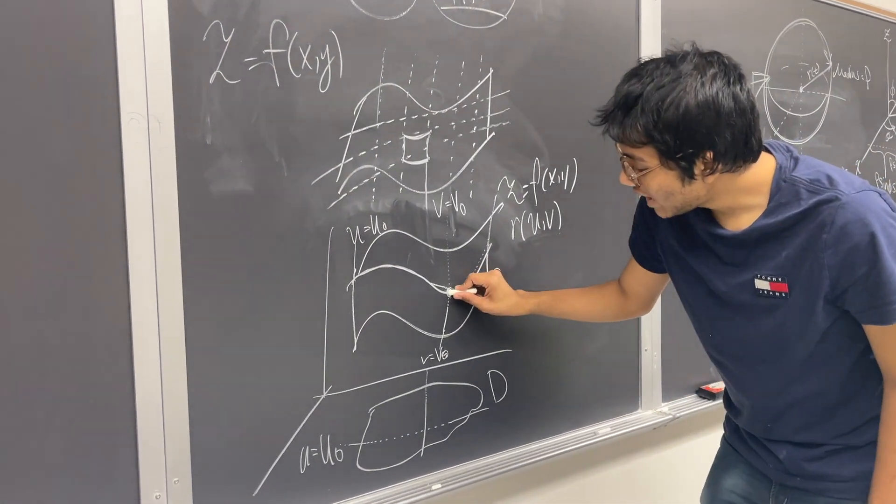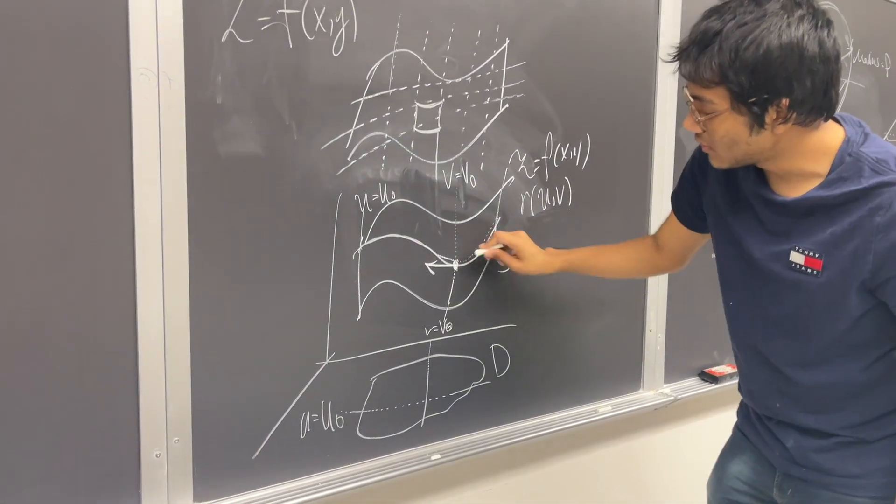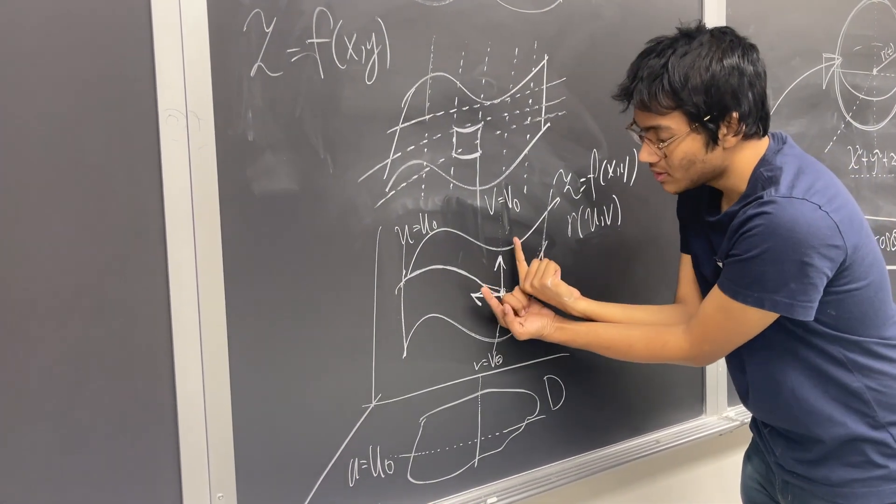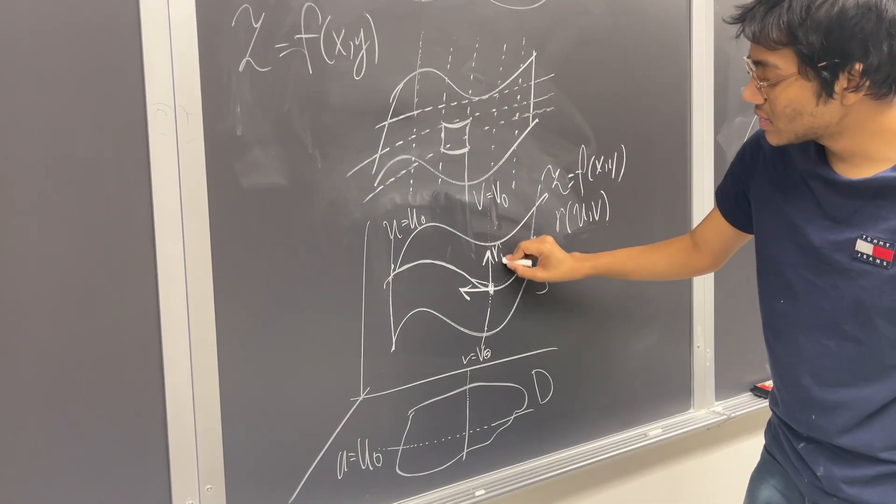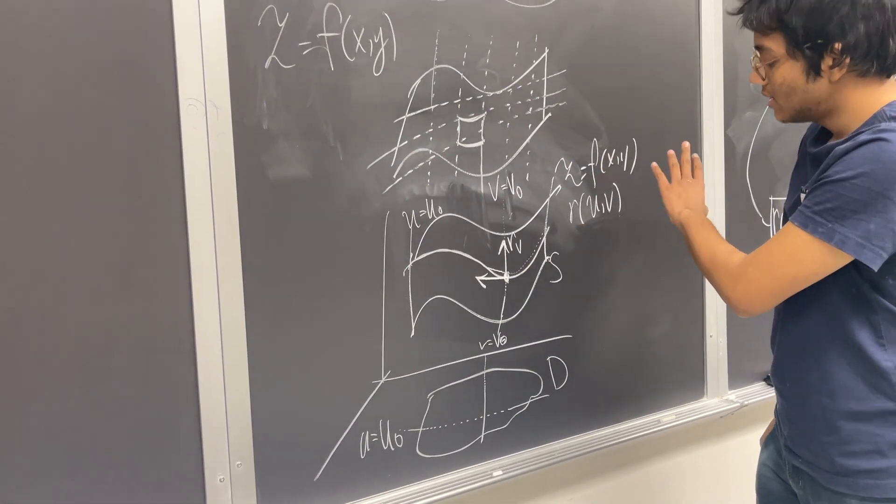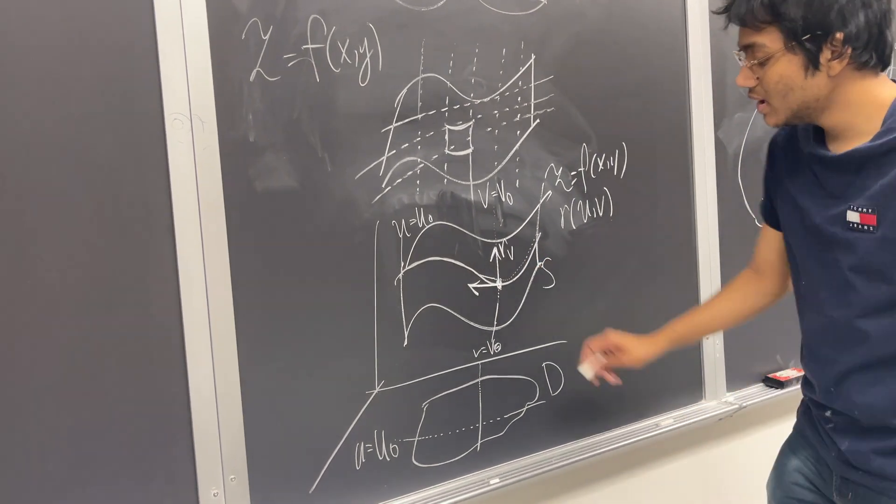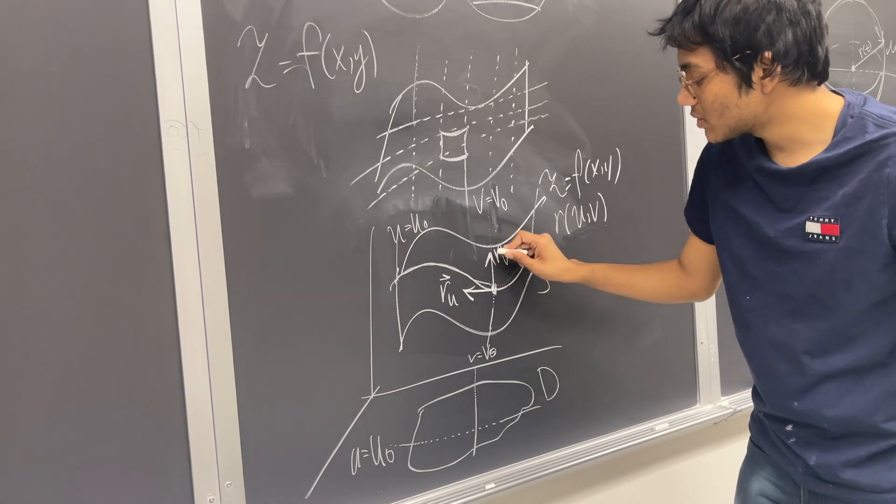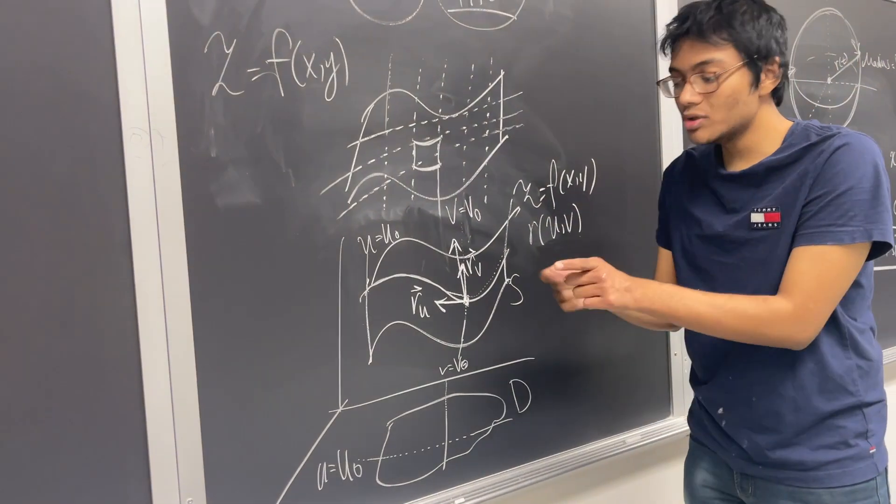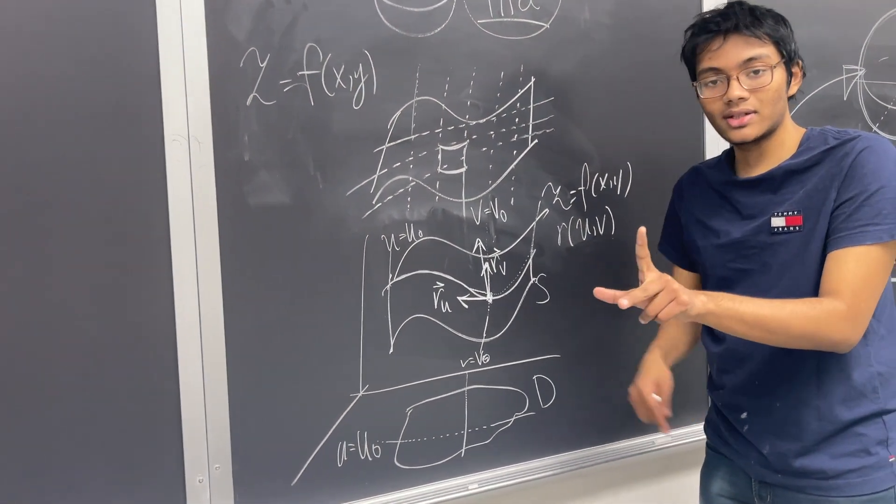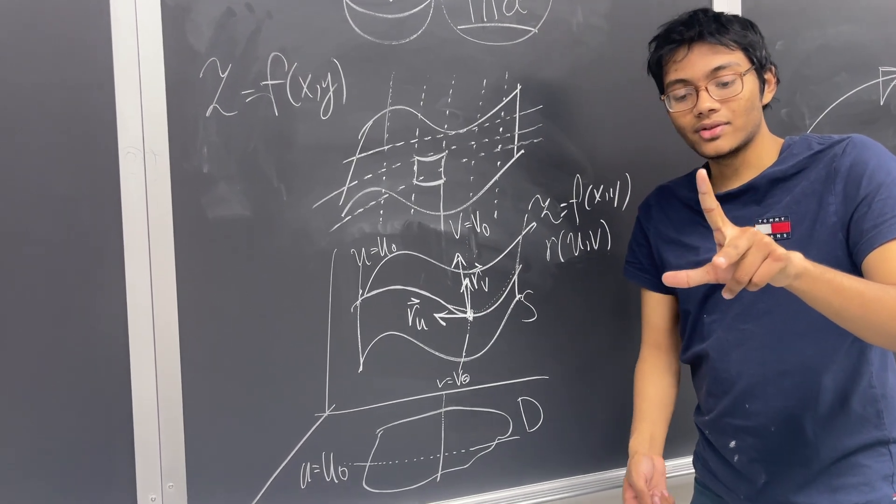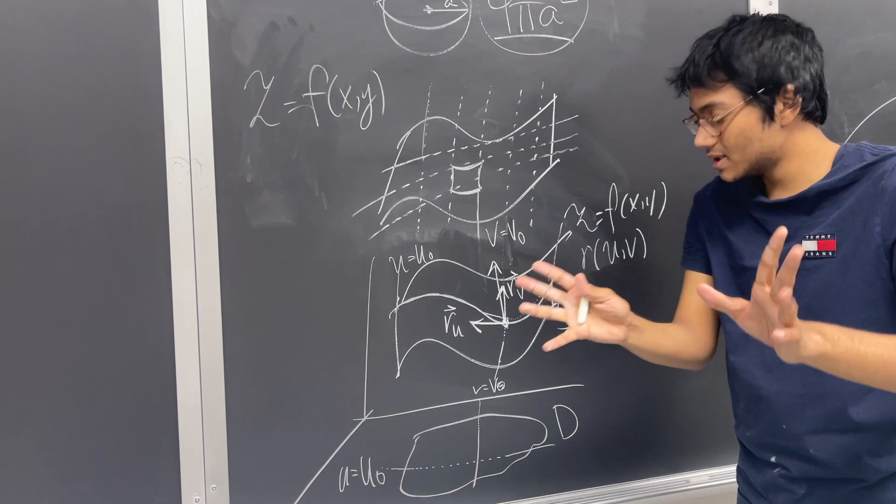And at this one point, if I find out the tangent vector to my space curves, I can figure out what the cross product is here. I can find the cross product of these two tangent vectors. Let's say that this one is r_v. So I'm taking the partial derivative of my parametrized function in terms of one of the parameters v. And let's say this is r_u. Same thing, but I'm doing it in terms of the other parameter. And then if I take their cross product, I'm going to get a third vector which is mutually perpendicular to the other two. So it's just like this. I have three fingers. Each of them is perpendicular to the other two. So this one is perpendicular to this. This is perpendicular to this. So you get the story.